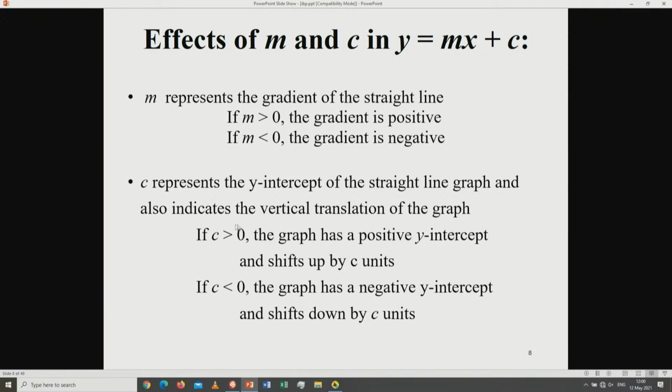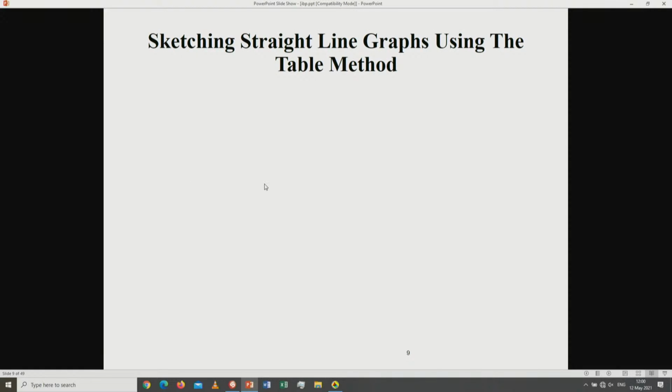We understand now when c is greater than 0 and when c is less than 0. Now, what is happening under the functions is there are 3 things that we need to understand and make sure that we master them. I'm just telling you now so that when we carry on with the functions, you can just tick: I can do number 1, I can do number 2, I can do number 3. The first one is to sketch the graph. You need to know how to sketch all these functions that I mentioned earlier. Number 2, we must be able to determine the equations of all those functions. And the last one, you must be able to interpret.